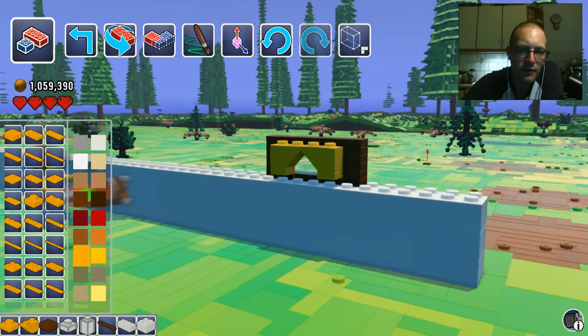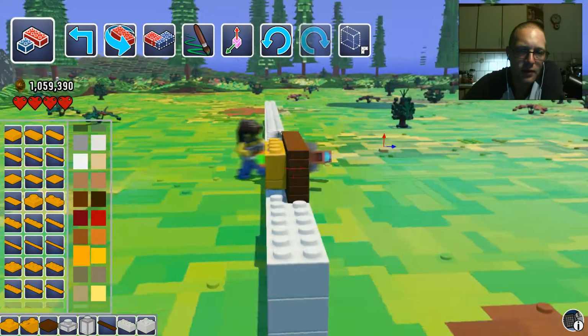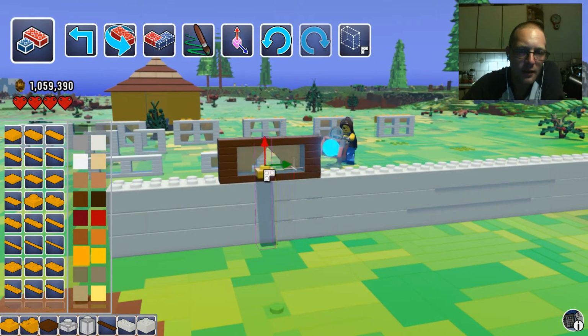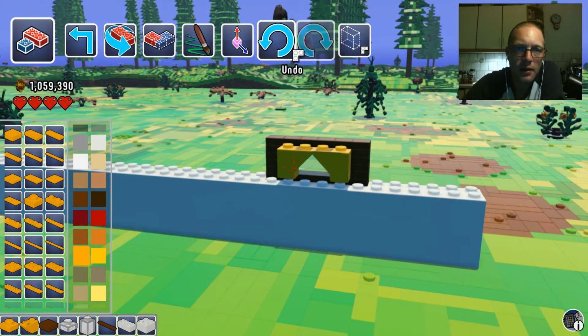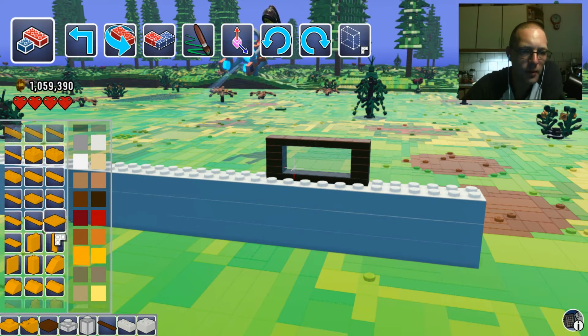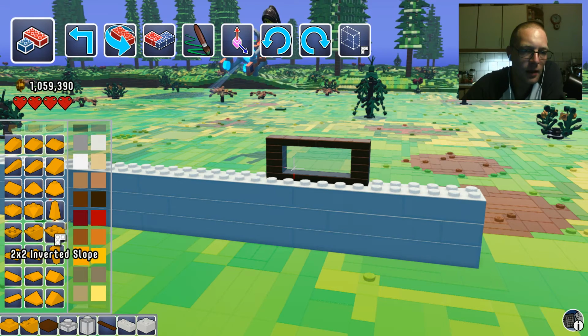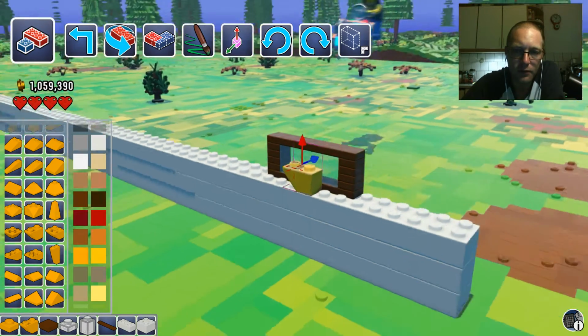We could also have moved things down and put another layer on top where, if you don't like the shape it makes here, then you can just remove these and then place your inverted slopes at the bottom where they have the angle you want, if this is the angle you want, of course.